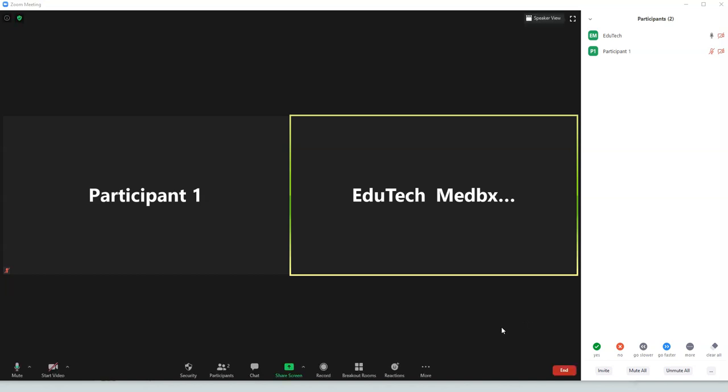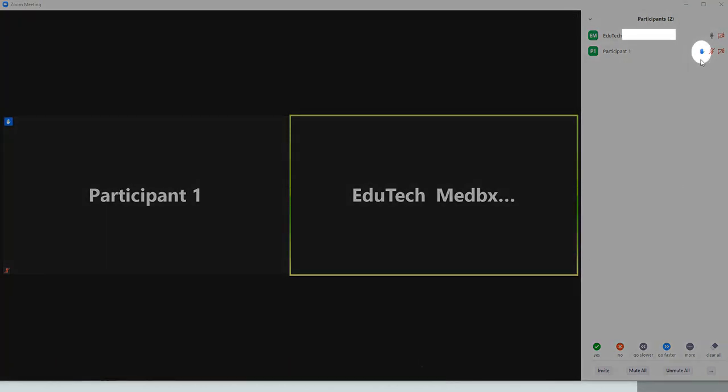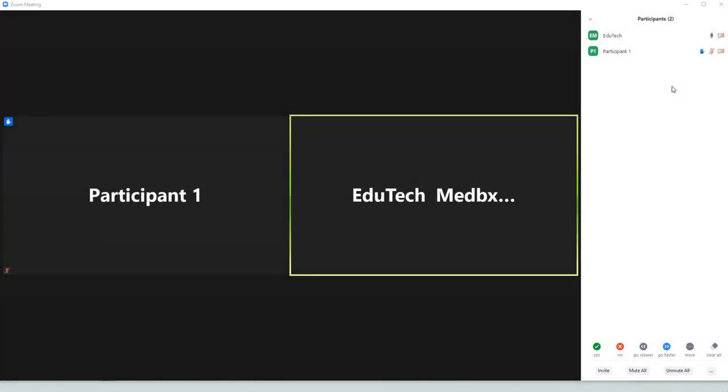So we can see the raised hand icon. There it is. But of course, this means that you have to keep an eye on your participants window at the same time as during your session. So it's up to you which way you choose best to interact with your students. You can actually stop at various points, open up the window, and then ask them to raise their hands.